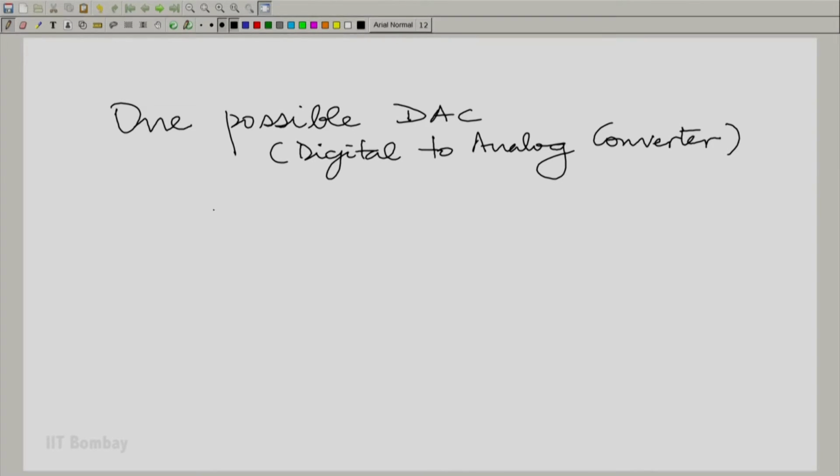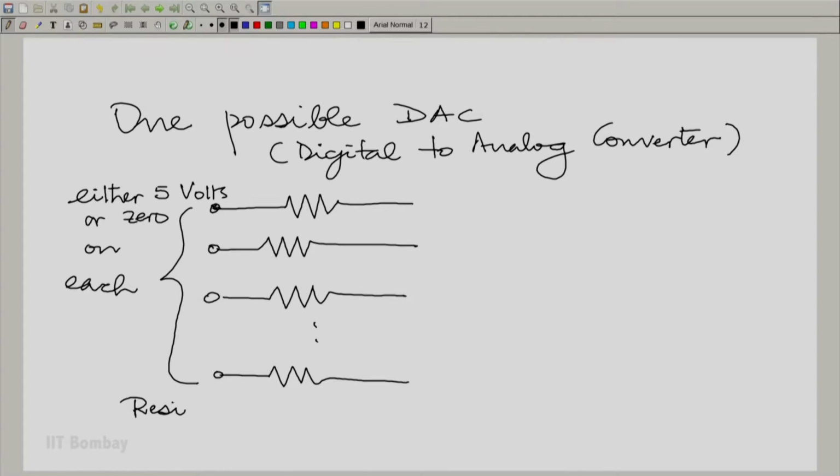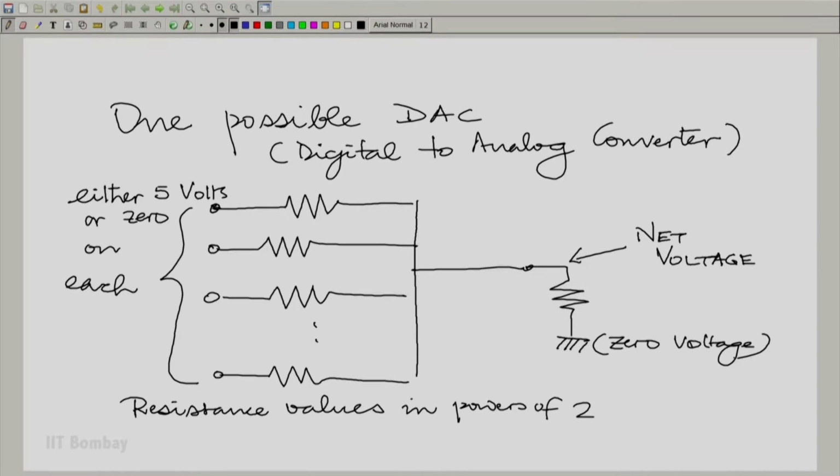The principle is to use a number of resistors, and this is not too difficult to understand. We can also understand it with the electricity that we do in high school. So, you have a system here where you give inputs on one side of the resistance which are either 5 volts or 0 volts in magnitude. They are all direct DC inputs. You join all the other output points of the resistor together and then connect it to one resistor across which we look at the net voltage. So, this point is connected to 0 volts always.